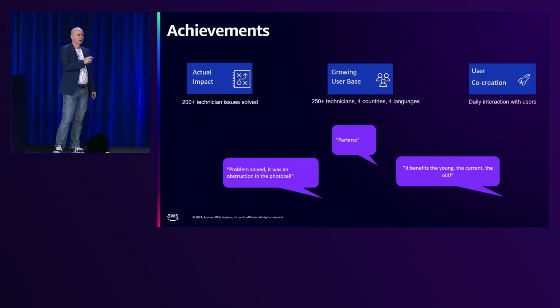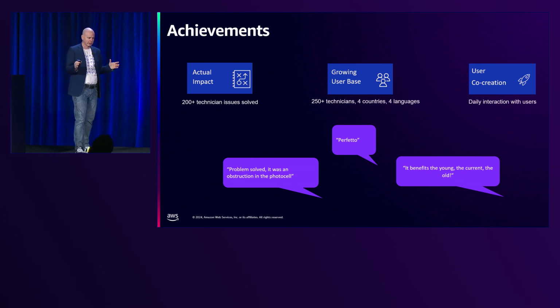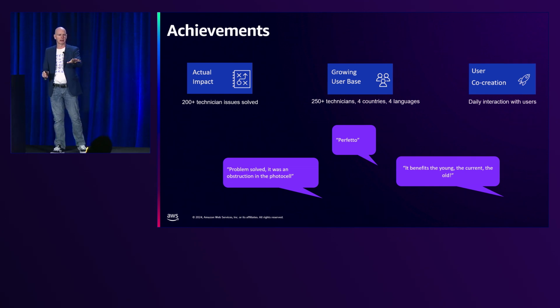Maybe what I love myself even more was that in the first pilot phase, we gave the opportunity for the users to opt out anytime they wanted. No one did. And one guy even said, I'm afraid that at the end of the pilot period, you will take this away. That was evidence that yes, we are on to something truly critical.